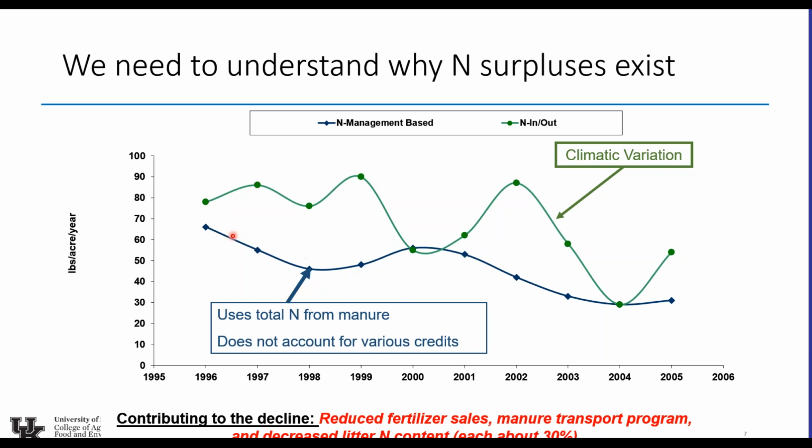And what we found, this is about the time that laws were passed to protect the inland bays and the Chesapeake Bay, is a big decrease in surplus nitrogen applied relative to recommended rate applied. Now you see there's still a surplus at the end, and that's because our methods didn't allow us to account for plant available N. So when farmers are recommended a manure rate, poultry litter being the dominant manure in Delaware, they're supposed to use a plant available nitrogen number, which is roughly half of the total nitrogen in the manure. We use total nitrogen in this calculation, so we expect to see a surplus. In fact, if we adjust for total versus plant available nitrogen in manure, at the end of this time period, we find that farmers are generally applying at the recommended rate. So farmers are following our recommendations.